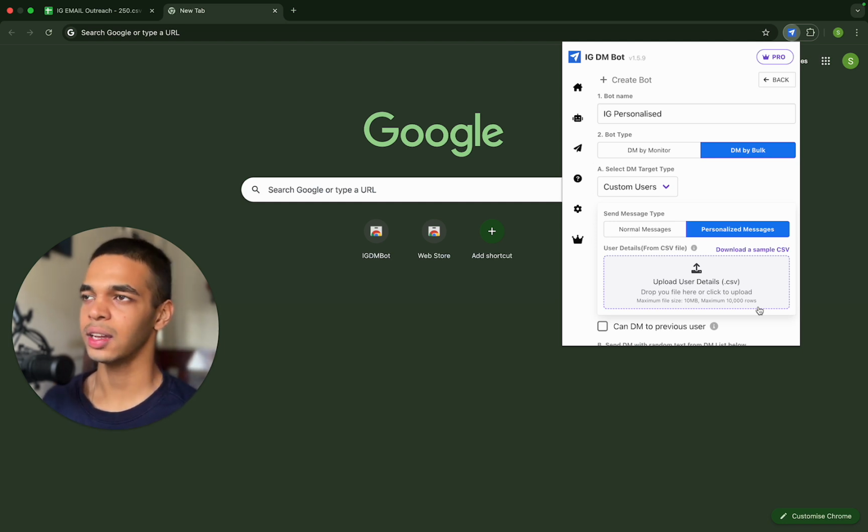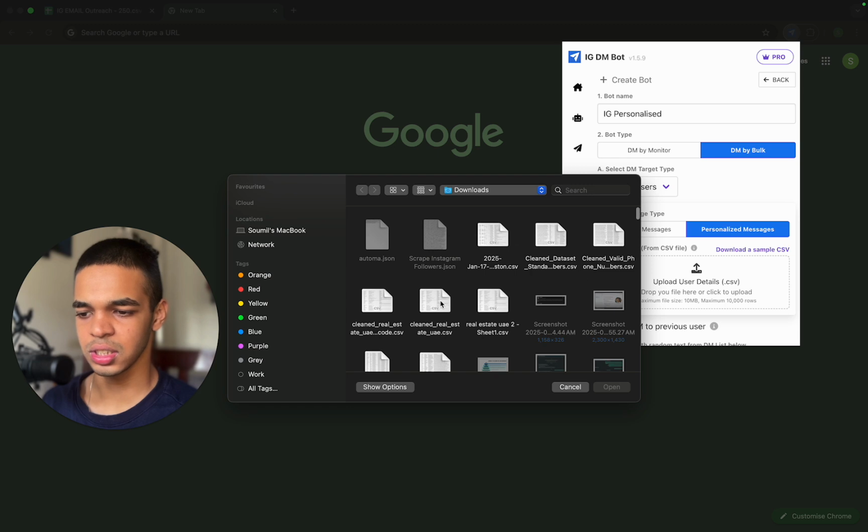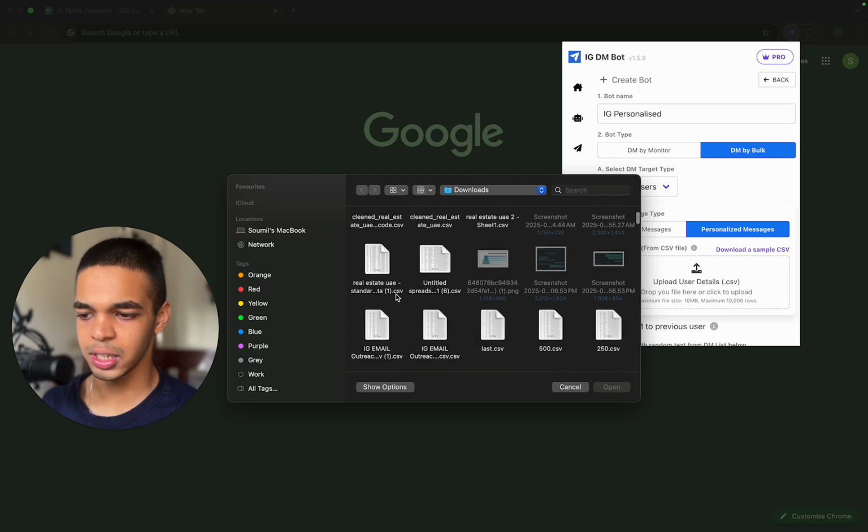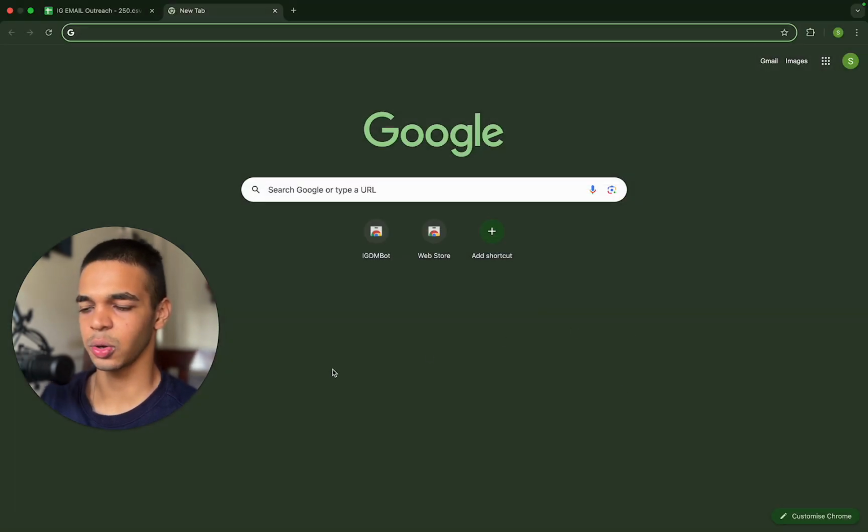I don't know why, but whenever I upload on Chrome, my computer crashes, I can never upload a CSV directly over here in Chrome. So you can come over here and upload the exact same spreadsheet you wanted to add, and click on open. But mine will crash for some reason, as it always does.